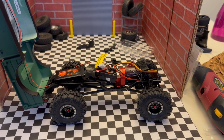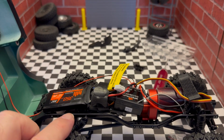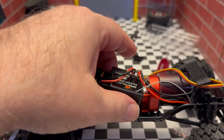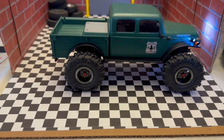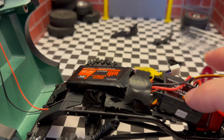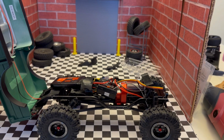Okay, I got it all back together. As you can see, I had to move the ESC back here by the battery. Since I don't use the rear shock mounts anyways, I took the shock mounts out. This let the battery sit a little more level. It did have some problems closing with that wire in the way, but it closes. And I had to turn the ESC around because the wiring for the motor wasn't very long. So, let's take it downstairs and test it on the course and see how it does.